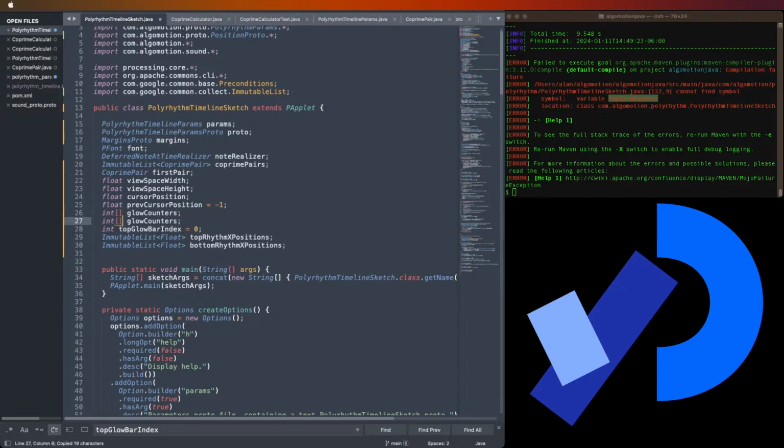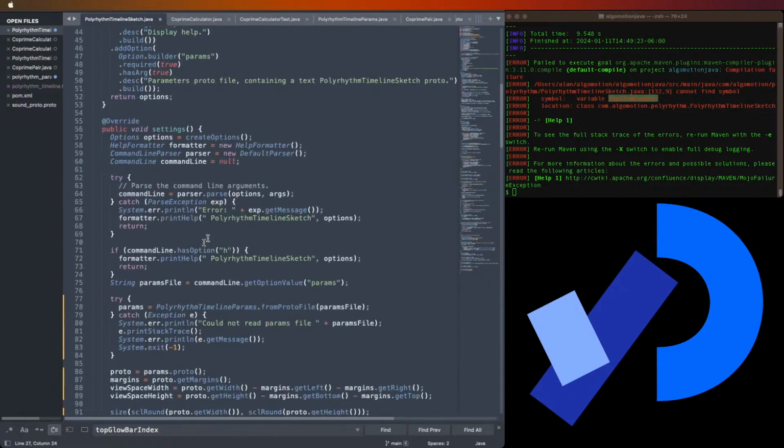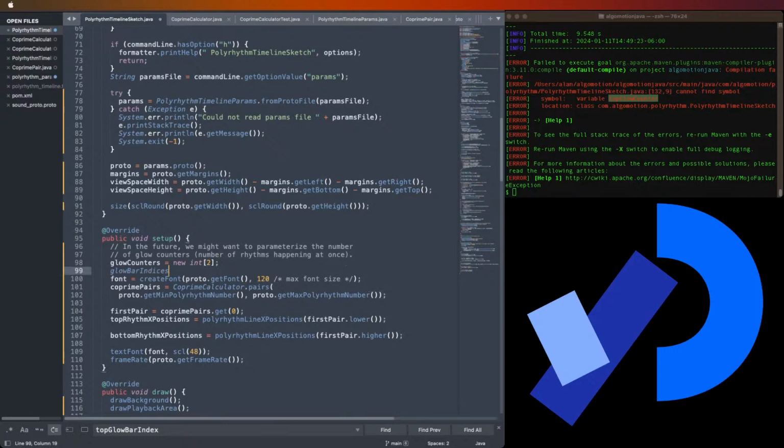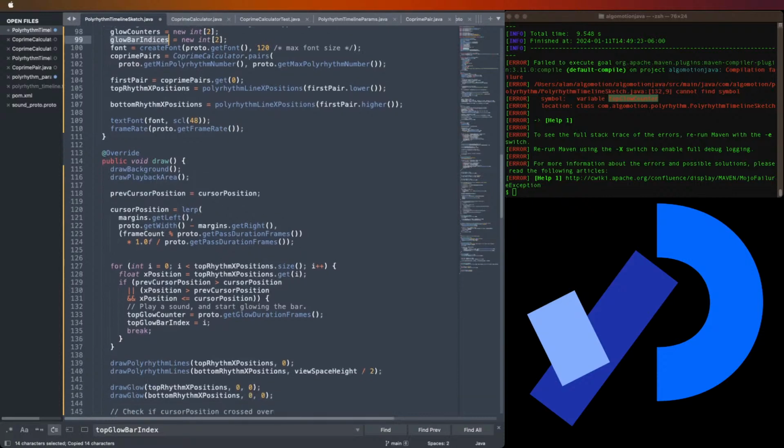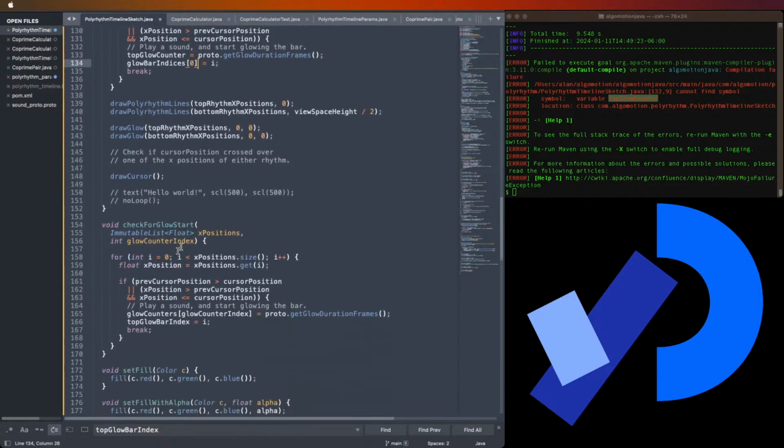So we need glow bar indices as a list as well, also of size 2. So in that case it was 0.